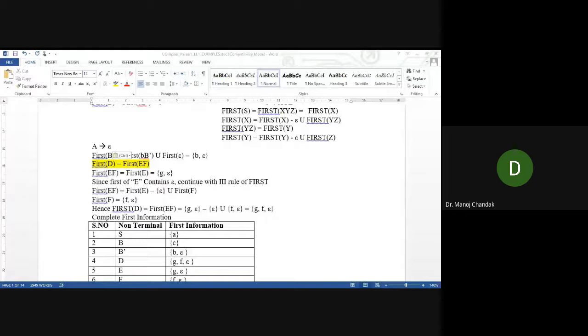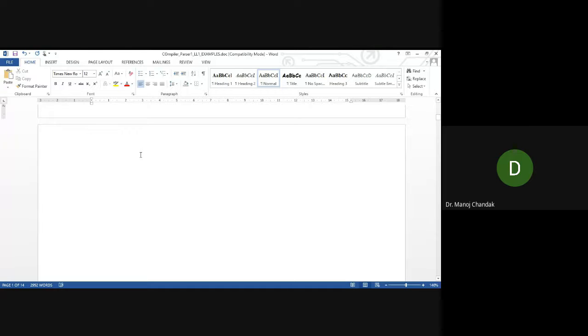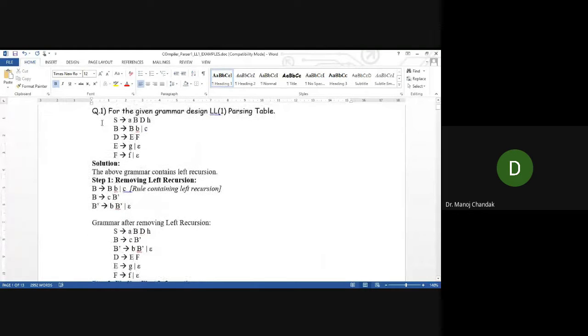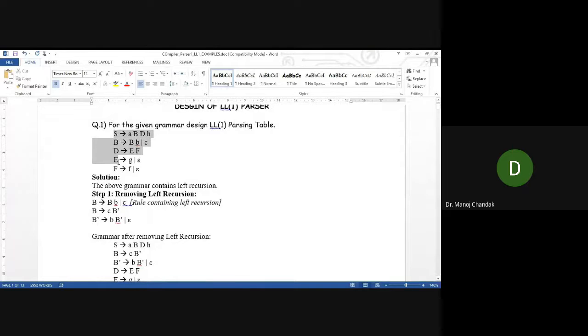Keep on answering. So A derives to dot. Logically, these rules will be further expanded as A derives to dot. Why do we need such rules? Because we want to terminate our string with a punctuation symbol called a full stop. Okay, good. So this is about first, and similarly, we can also have the follow. Always remember that you will be finding the first set for the left hand side non-terminals.